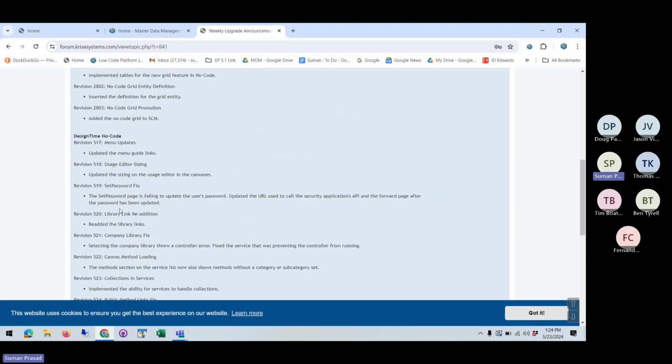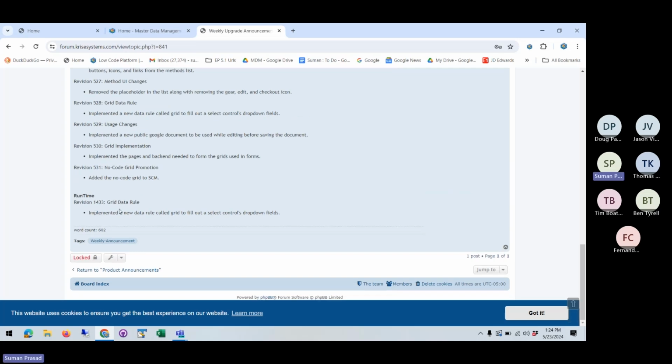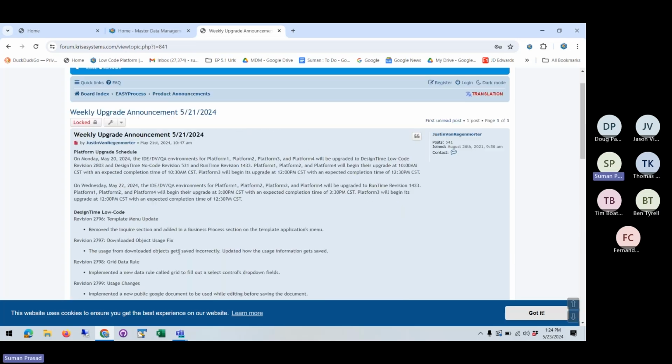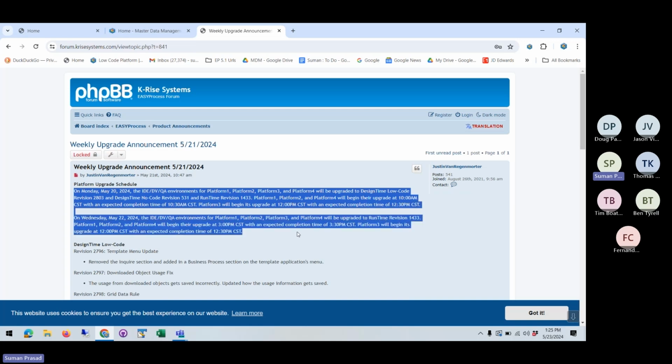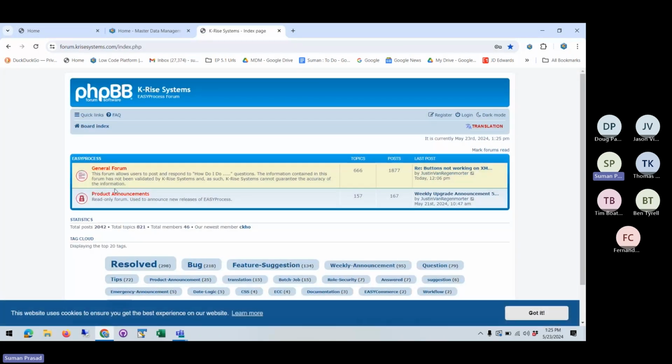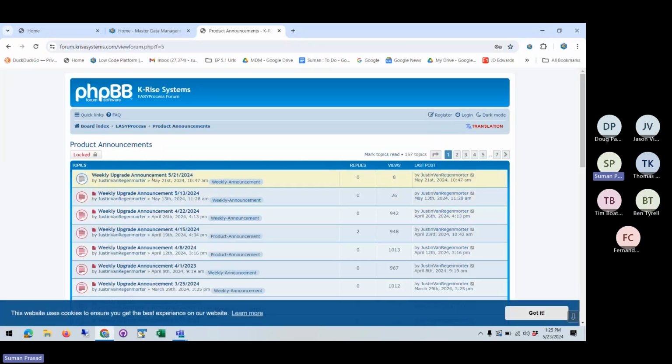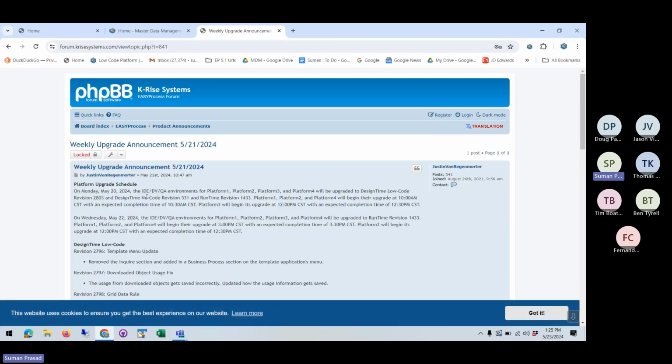If you are used to any SaaS-based platform, which is true SaaS, fully upgraded, you probably get these kinds of schedule notices all the time with those vendors. And we have a 2 day break. So there you go, that's why we send this. It will tell you the exact dates. On Wednesday, May 22nd, the QA environment for these will be upgraded, and then production will be applied. And we generally do Monday to Wednesday. So you have to wait 2 days to test it in a non-production project.